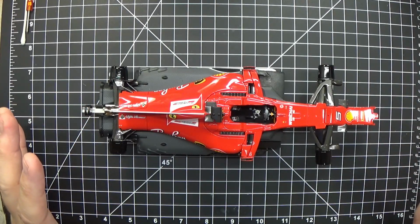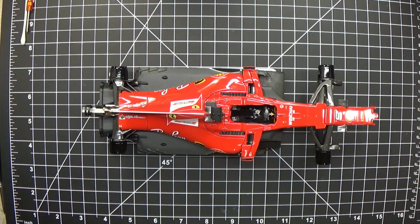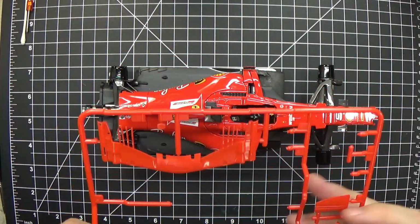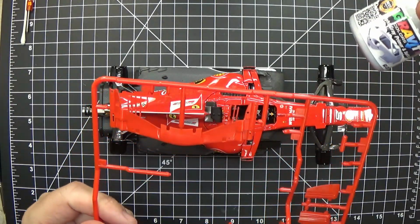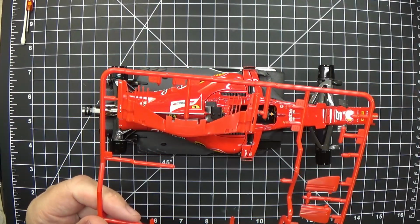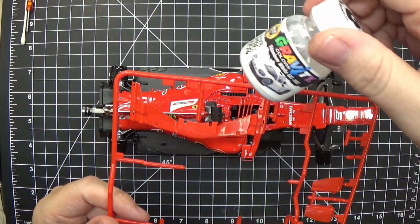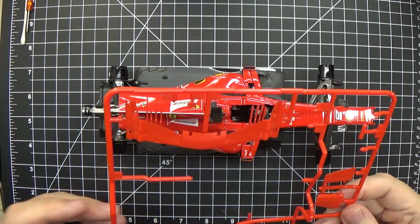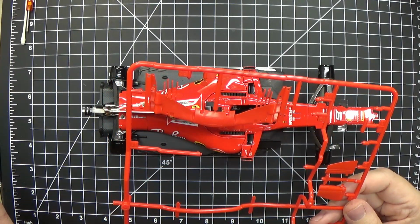So next on the car is the back and front wings. Right now they are just on the tree. They're pretty intricate, and I've got a plan on how I'm going to do them. You know, I've got the lower wing. I'm going to go ahead and prime this with the Gravity Colors primer. I'm just giving you a preview of what I'll be doing, and what it'll already be in paint next time you see it. The Gravity Primer, the titanium white, and then the red. I'll do the same with the rear wing on the areas that need to be red. I'm going to go ahead and clear coat those areas.